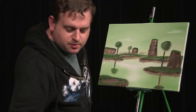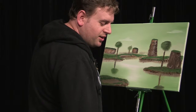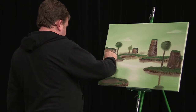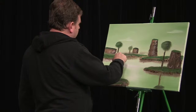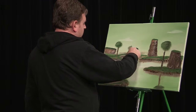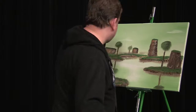Okay, now that we got some of these reflections done, we can go back and put the water line in that I was trying to put in a long time ago. Getting ahead of myself. But yeah, just liquid white on the knife. Get a little cut of it and go across. Just almost like you're trying to cut into the canvas. You don't have to worry about cutting the canvas with this knife, because this canvas is very strong.